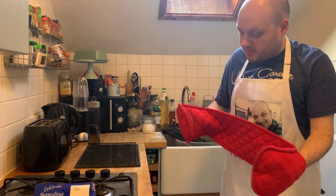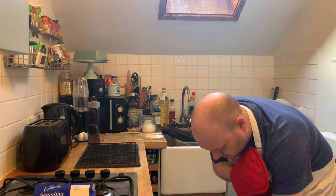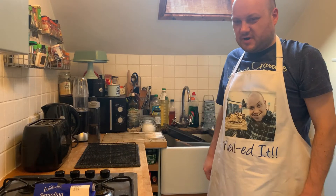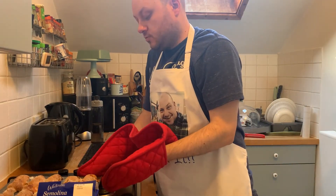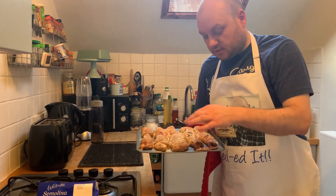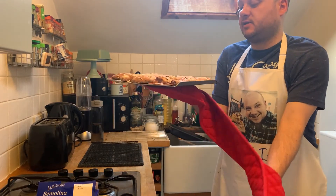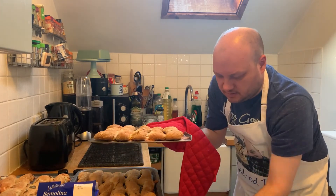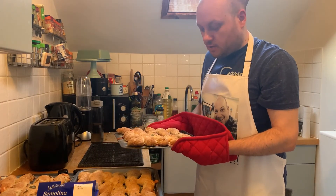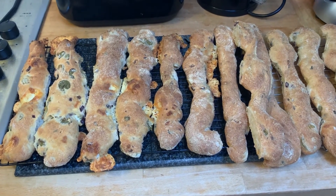At nearly 20 minutes, let me check the top row. Oh my god, it's steamy — no way near done yet, still very pale. Taking out one set of breadsticks now — they look pretty good, nice and brown, quite solid, cheese is melted. This smells really nice; my kitchen smells amazing. There we go — 16 ciabatta breadsticks on the wire racks to cool.